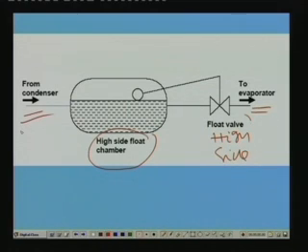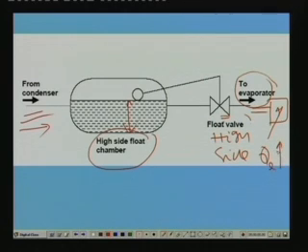So, refrigerant enters from the condenser, it first comes to the high side float valve, then it flows through this float chamber, then it flows to the float valve, and through the float valve it enters into the evaporator. Okay. Now, let me quickly explain, and this float valve will always maintain this level. Okay. What happens when the load increases or reduces? Let us say that you have the evaporator here, okay, and the load on the evaporator increases. When the load on the evaporator increases, more refrigerant will boil.